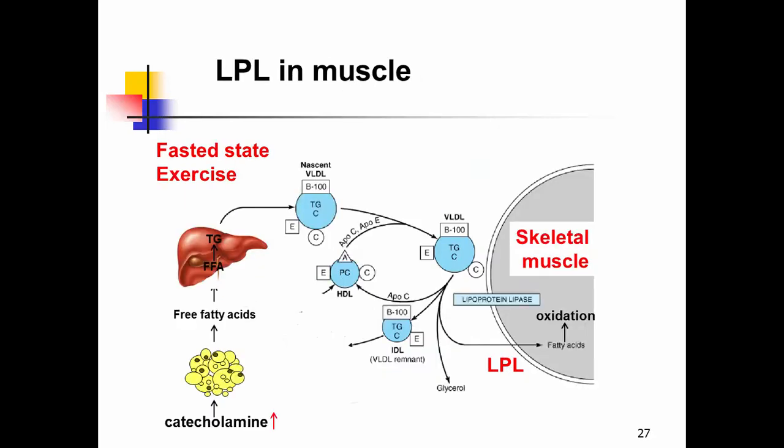And in the fasting condition, triglyceride can also be transported by VLDL to the muscle. Muscle also has LPL, but its activity is upregulated during the fasting condition. LPL can hydrolyze triglyceride and release fatty acids, which are taken up by muscle for oxidation for ATP production during the fasting condition.